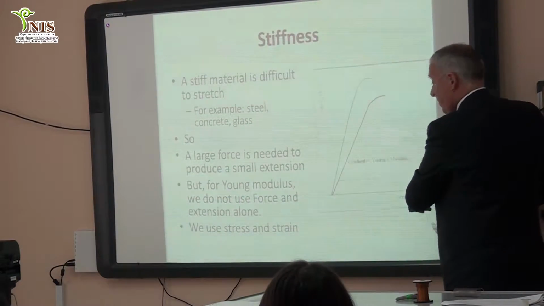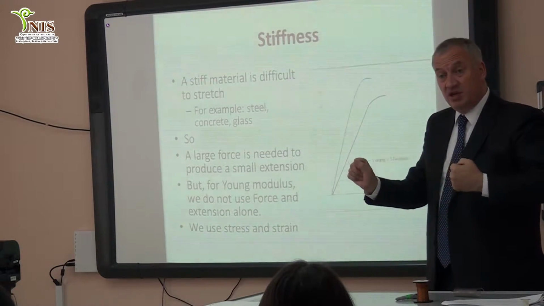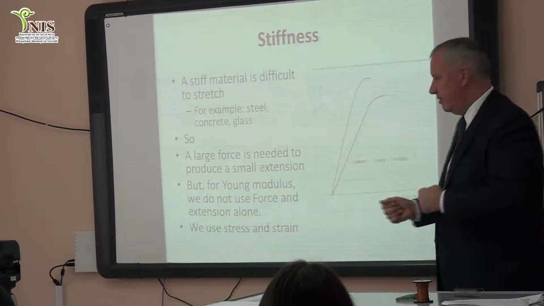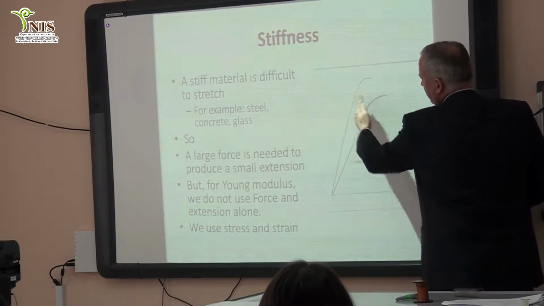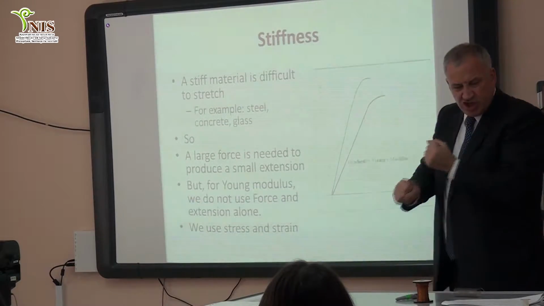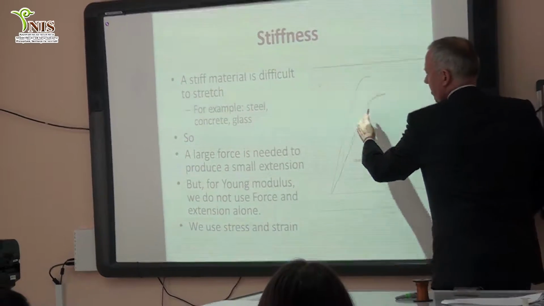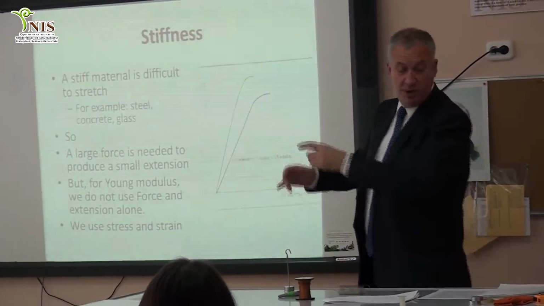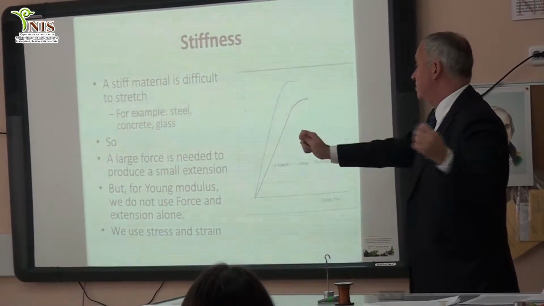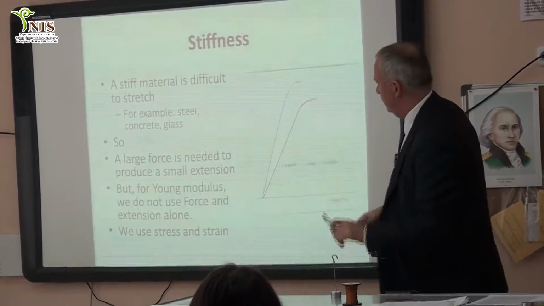Then down here we have strain. I want you to think about that as being the amount of stretch, or the extension per unit length. And we'll talk about more of those in just a second. So a stiff material, something that does not easily stretch, is going to be up this way. Something that does easily stretch, a piece of rubber, for example, very easy to stretch, would be down this way here. Any questions? Okay.